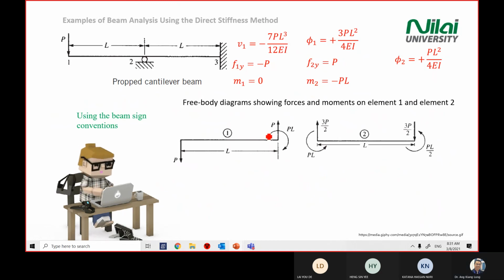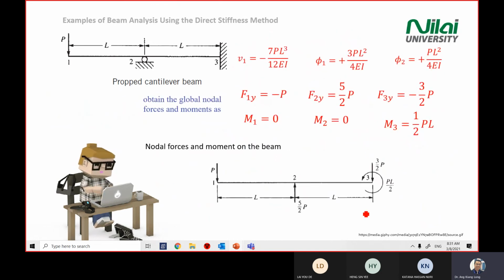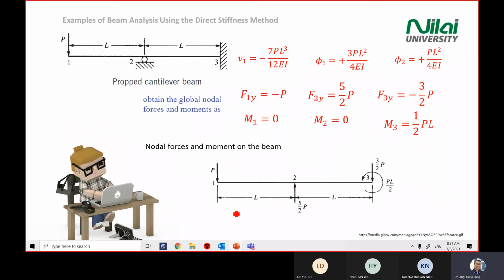Then after that, expect something will ask you to combine all the force and moment in the global scale. So this one, you look at capital F and capital M. You look at your answer and then you transfer the mathematical form into a diagram form. All right, one is for the element, one is for the global scale for force and moment on the pin itself. Another keyword is nodal force moment. It means that it asks you to draw a diagram at a global scale, meaning you transfer the question diagram into a force and moment diagram.